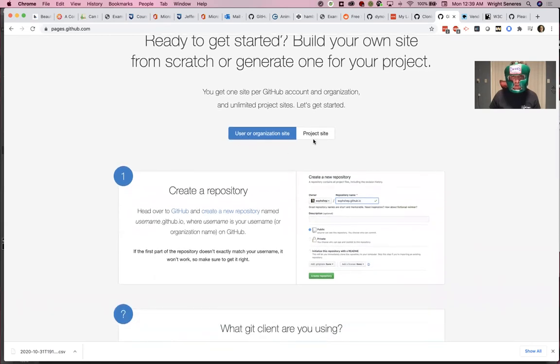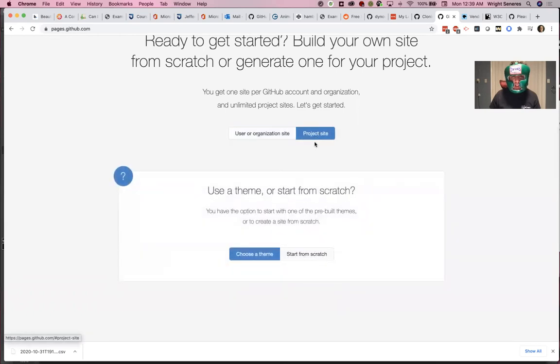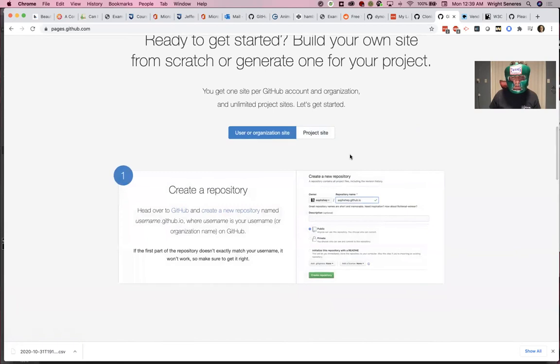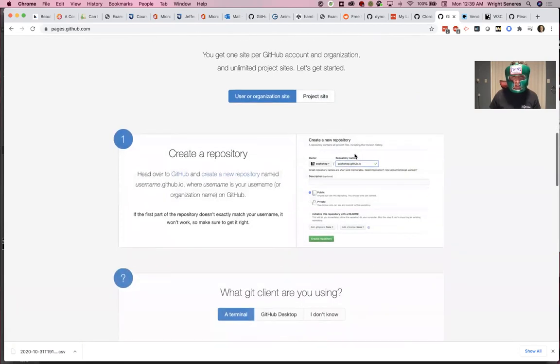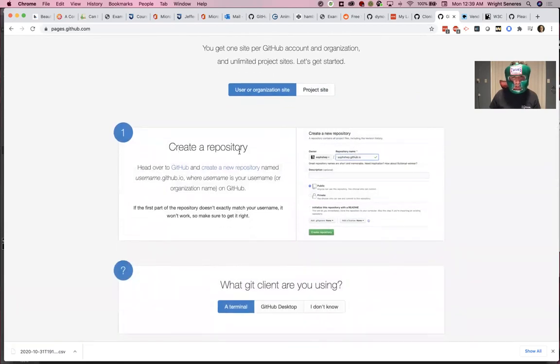So you can select user or organization site or project site. I will do user or organization site. And then your first step is to create a repository. So we're going to go back to GitHub, create a new repository named username.github.io, where username is your username, of course, on GitHub.